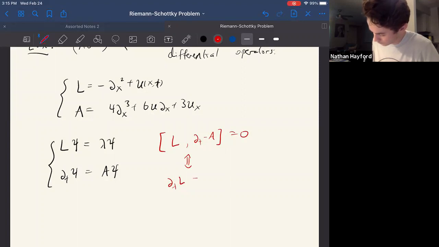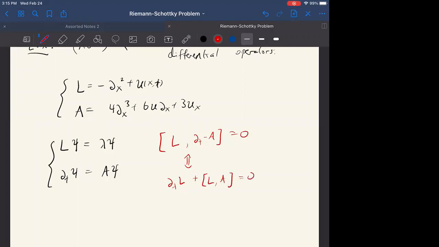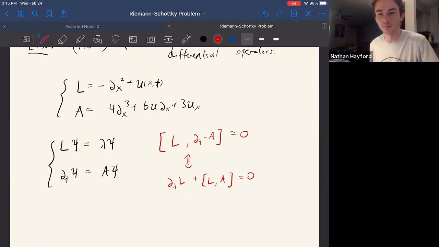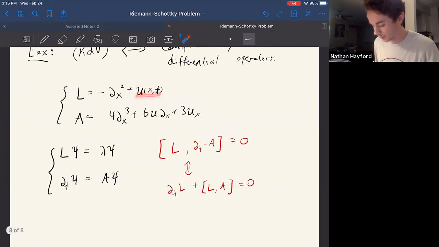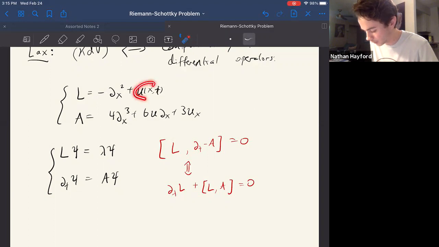I'm going to get this wrong immediately. I'm pretty sure it should be LA though. I'm sorry, this A is not exactly linear, right? It's a linear operator. U is a given function, defined by multiplication here. So it's linear. Okay, sorry, U is given. So for given U satisfying KdV, this system is a linear system of equations, and actually they're compatible. This compatibility condition between the two linear systems, which comes from differentiating this equation by t and multiplying this one by L, tells you that this system is compatible. Essentially, you have commuting partial derivatives if and only if the function U itself satisfies KdV.